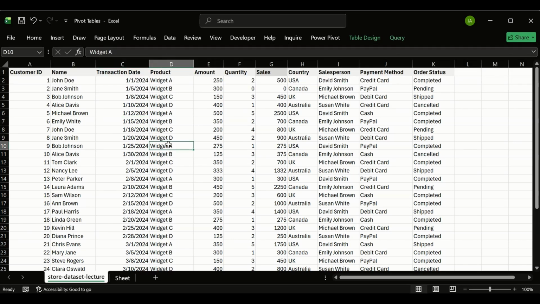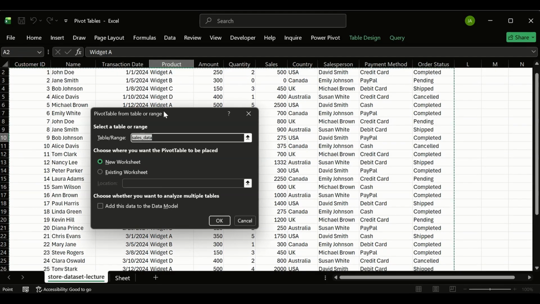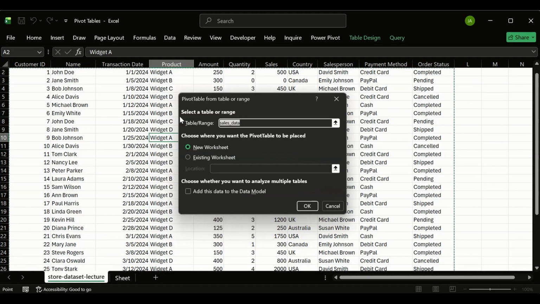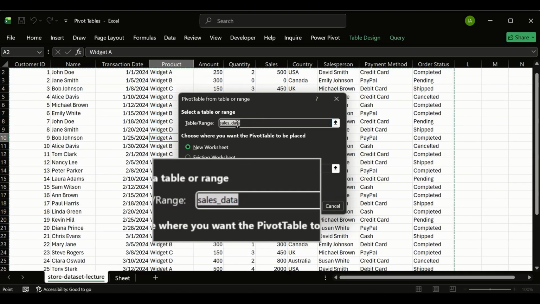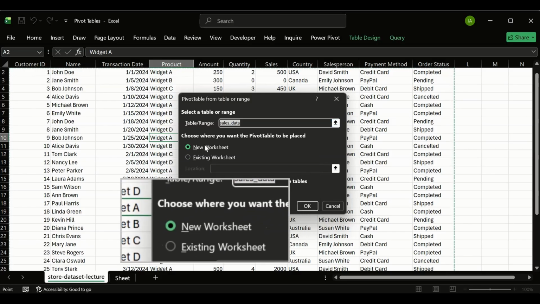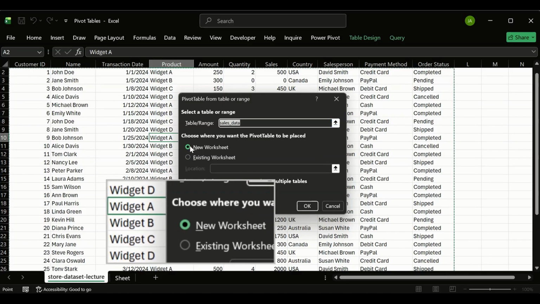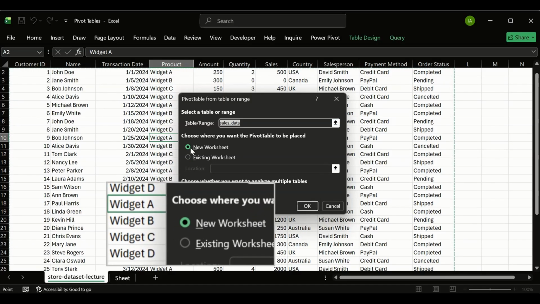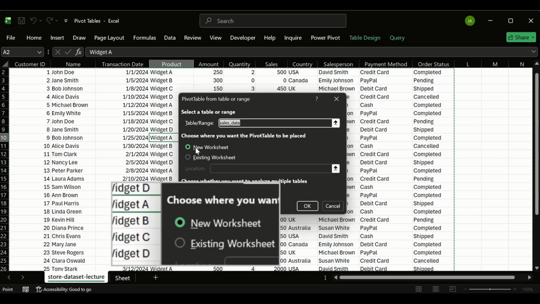You go to Insert, you click on PivotTable, and by default, let's pay attention to this, you get this pop-up, which is nice. What are the things you should pay attention to? This says your table name, right? Nice. And by default, New Worksheet is checked. If we want it on an existing worksheet, we'll look at that.